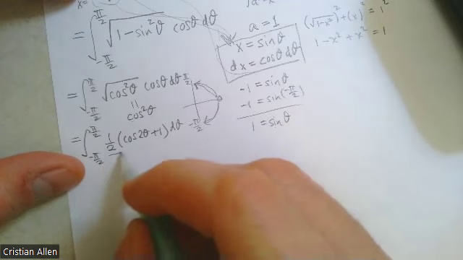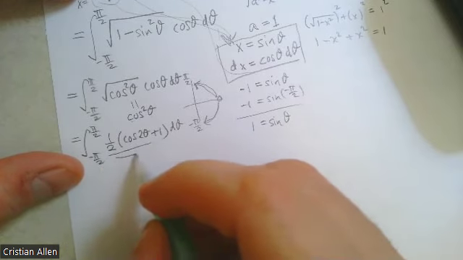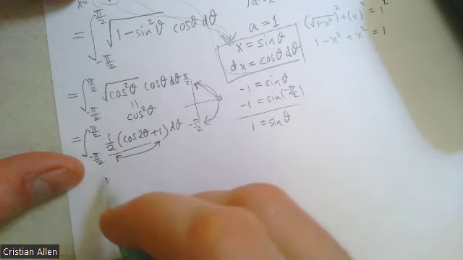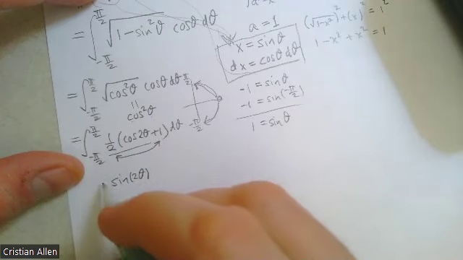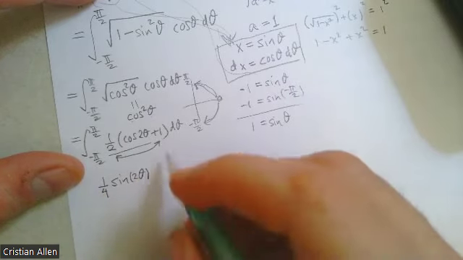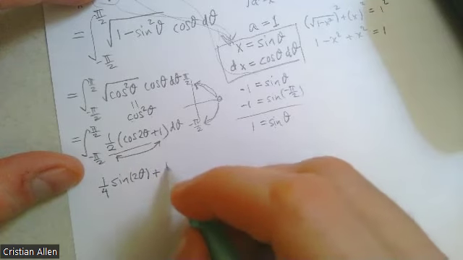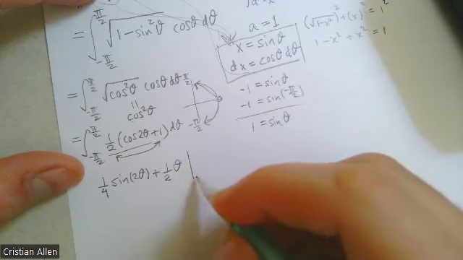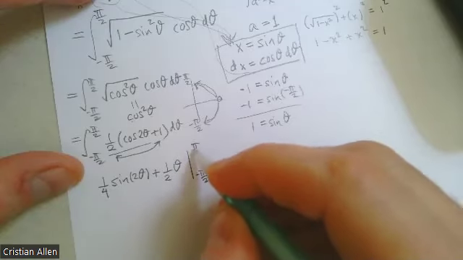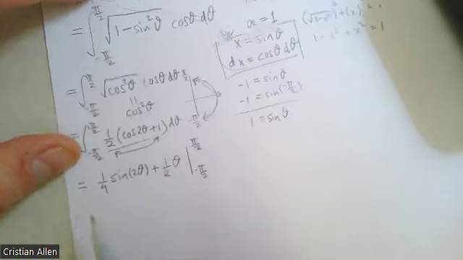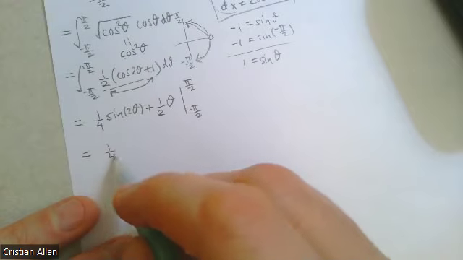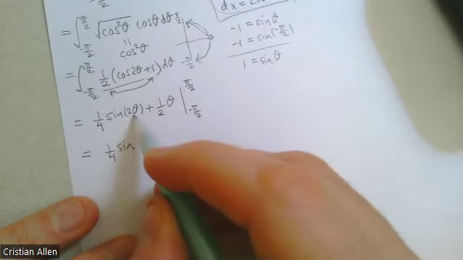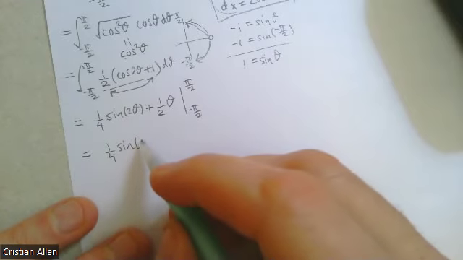All right, so we're going to integrate this first piece, and then we're going to integrate this second piece here. So the first piece is going to go up to be sine 2 theta, and that extra 2 is going to come underneath. The 1/2 is going to get a theta, and we're going to need to plug in these particular bounds. Okay. So we need to plug in pi over 2. So the 2's are going to cancel. 2 times pi over 2 is going to be pi.